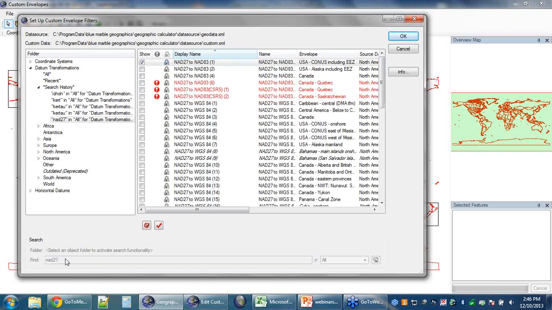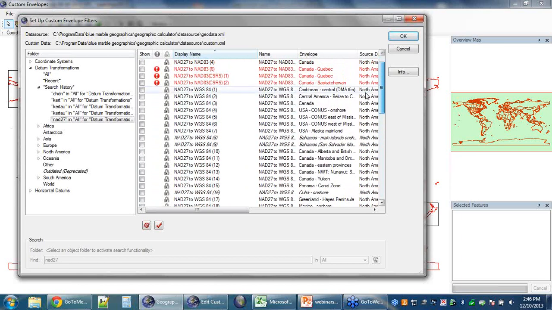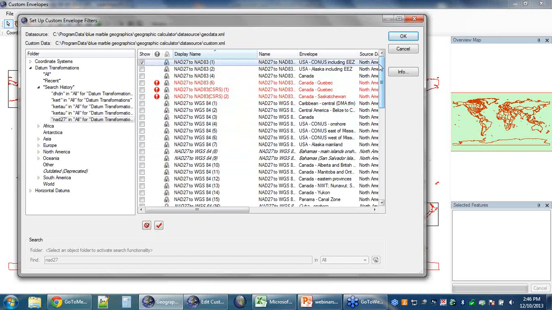Now you'll see that there are many different ways to make these transformations. We have a number of them that are defined for different parts of the world. You'll see this envelope column tells us in words where those are used. There's also a bounding box defined for those if we were to open up the full definition of those. But I can use this show or hide column to filter down to just those that we deem are appropriate for use within that particular area, and in this case the area of the continental US.